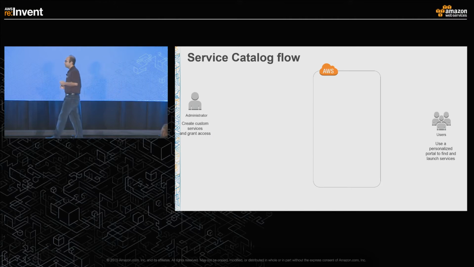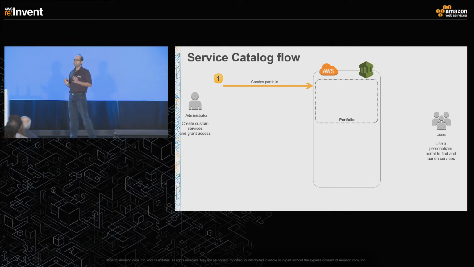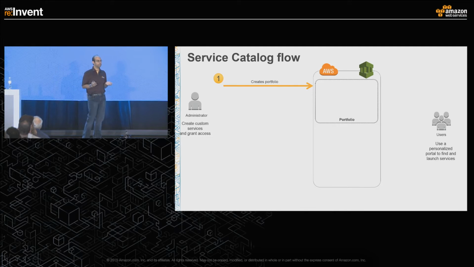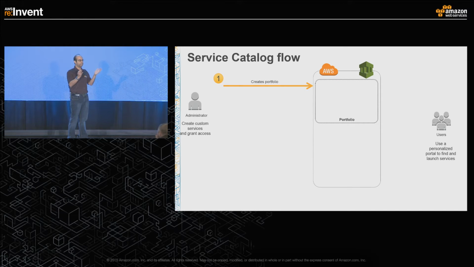Between an administrator and a user, the administrator first starts by creating a portfolio. A portfolio is a folder. This is essentially a set of services which you want to give to your constituency. We've heard folks do it by department. We've heard folks do it by customer if you are a service provider for several customers. But you create a portfolio.